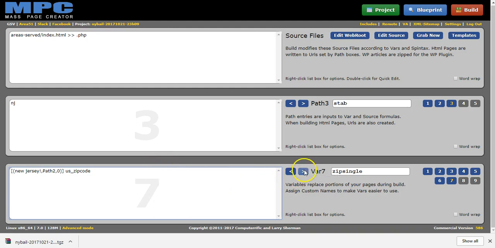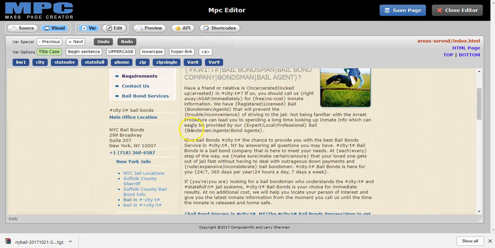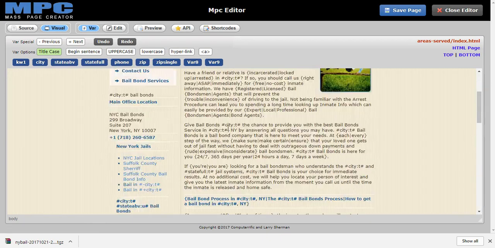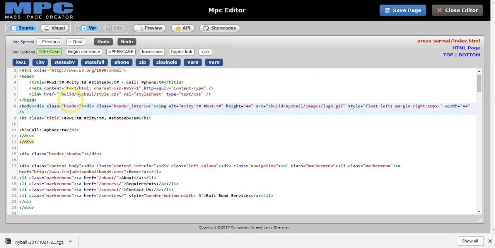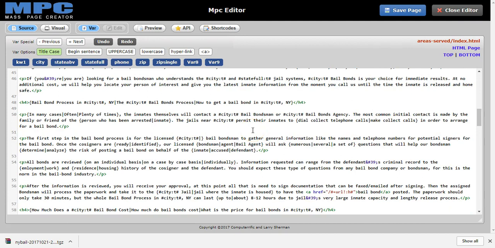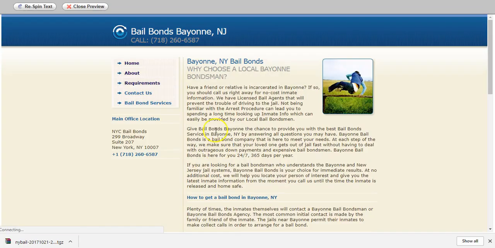So that is that. So now if you want to edit a page, you just go to HTML page edit, and here's the page with some Spintax in it. It doesn't look super good. I mostly edit from the source because it's easier, because you don't have to worry that if you do something on the front end, it's going to screw up the source. I just prefer to edit from the source and then preview to check out what I'm doing. But we'll just go ahead and preview real quick.